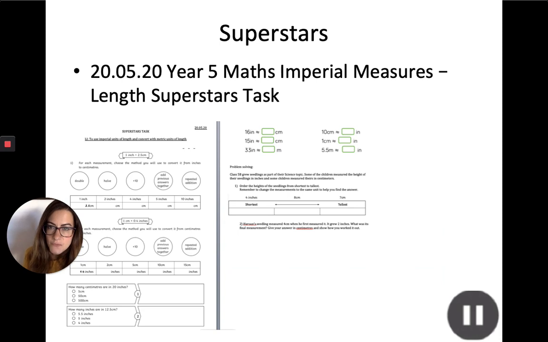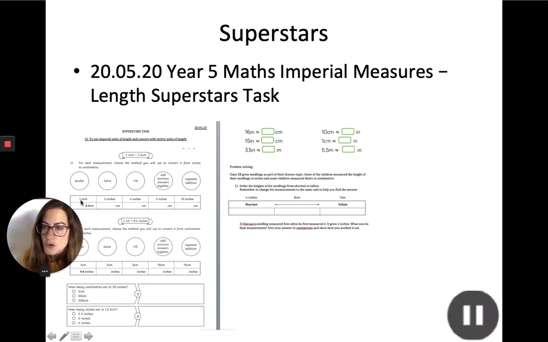Okay, so you have had a go at converting from inches to centimetres and from centimetres to inches. And now you need to apply that knowledge, practice it in your tasks. So superstars, your task looks like this today, and you will be predominantly practicing converting those measurements. Now, if you remember, when we did it together, I showed you some tricks for how to convert ones you don't know. So things like doubling, halving, timesing by 10, adding previous answers together, and using repeated addition. So use those tricks that we did together to help you today. So you don't have to use the same one every time, just find the one that works.